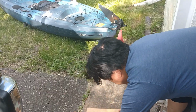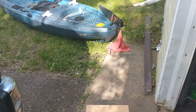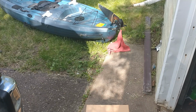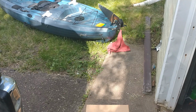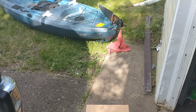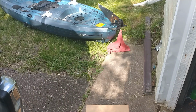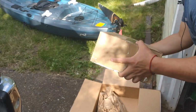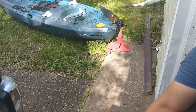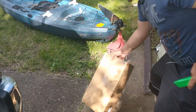So as you guys can see, I do have my kayak out. And this thing that I purchased is for my kayak. I broke my DIY dolly, so I bought one on Amazon. So of course, it's a box within a box. Let's open this up.